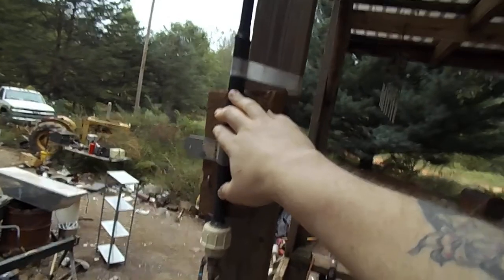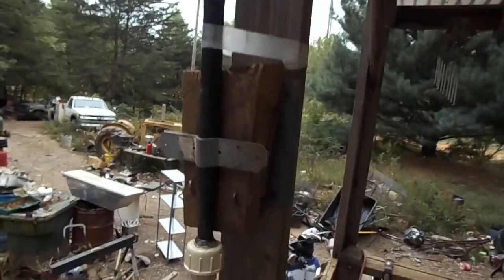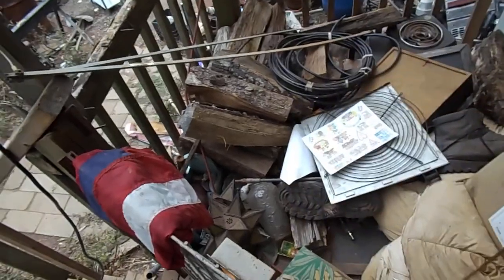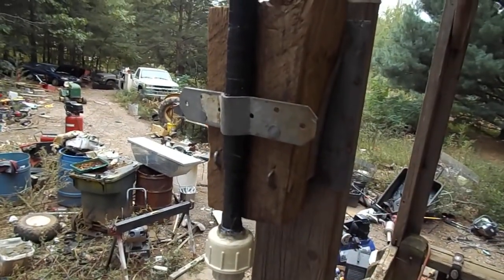In my room I have built a V-dipole out of — well, this right here. Yeah, that's a good old measuring tape, which happens to be made out of a conductive material known as metal. I'm going to hook that up later and we'll see how that goes. If you really want to know how to make this, it's easy — I can make a video on that.